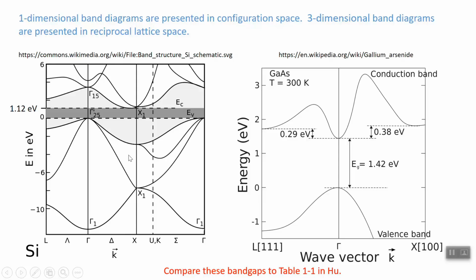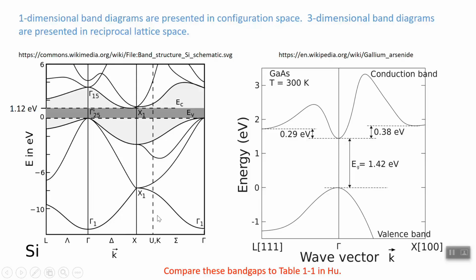And let's look at gallium arsenide and see how that little observation can be made differently. I'm only going to show you one valence band edge and one conduction band edge just to keep things simple. So if I follow the conduction band edge with the cursor here, I find a point where it's a minimum. It's the gamma point of the reciprocal lattice, and I follow the valence band edge, and where it's a maximum, as usual, it's the gamma point of the reciprocal lattice. They're the same points. With silicon, the conduction band has its lowest point at a different spot in the reciprocal lattice than the valence band has its maximum point. Those are two different kinds of band structures.